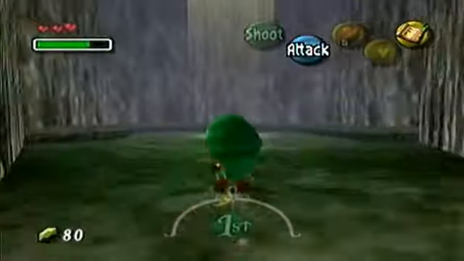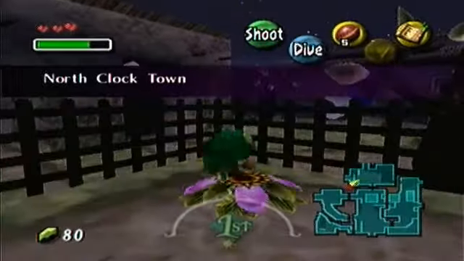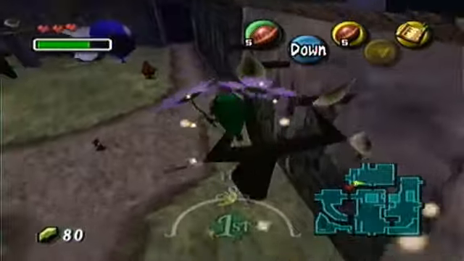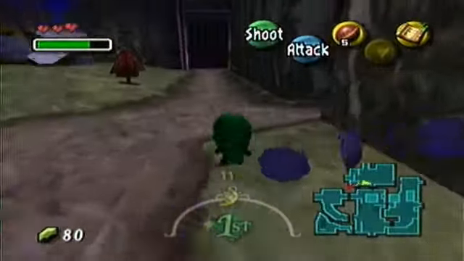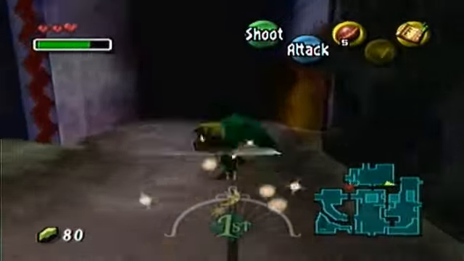So anyway, let's make our way out of here. If you beat this 3 days in a row, well, something good should happen. So for now, let's make our way over here into the West Clock Town, or East Clock Town, really. We're gonna make some good use of this land title deed.